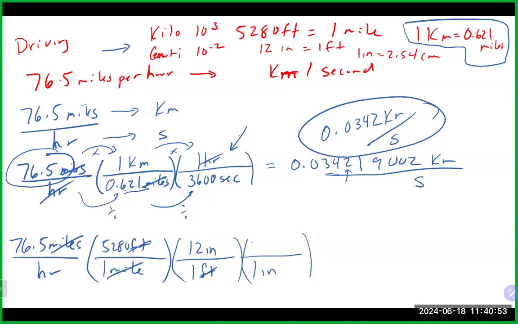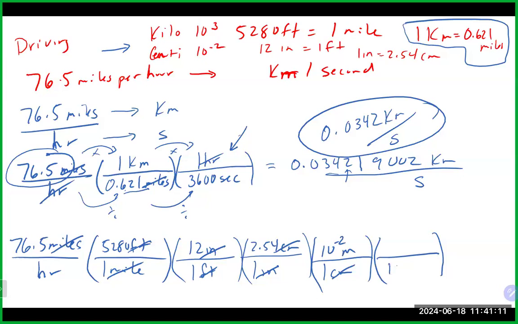1 inch is 2.54 centimeters. An inch will cancel. We want to make sure we do our conversion here right. 1 centimeter is 10 to the minus 2 meters. Centimeters will cancel. And for 10 to the 3 meters there is going to be a kilometer. Meters will cancel. And lastly, I could then do my 1 hour is 3,600 seconds. A little longer of a path, but again, should still get you there.